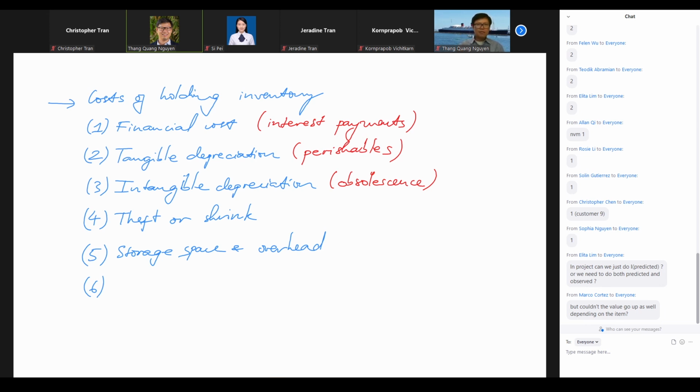All right, so number 6, if we have a longer wait time because we carry too much inventory, so it takes a longer time for the inventory to get sold, then in that case, the quality will go down. Sometimes you have to mark the price down. It costs you the discount. Sometimes you have to throw it away. You lose the total revenue of the items, right? So either way, it's going to cost us money to hold on to the inventory.